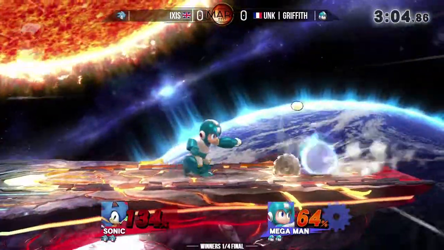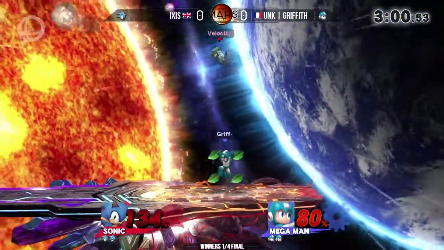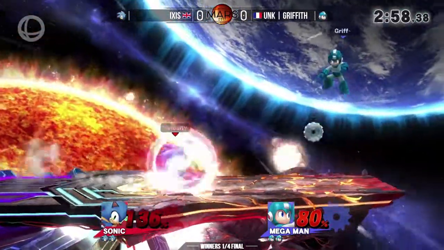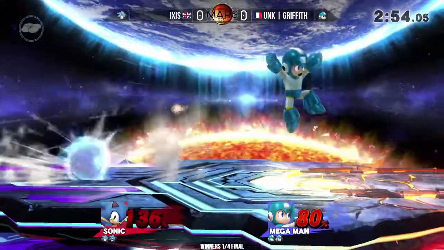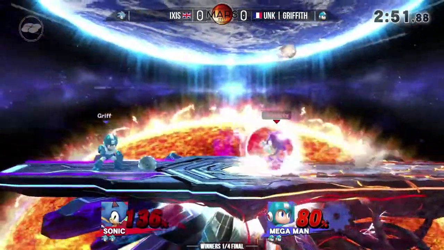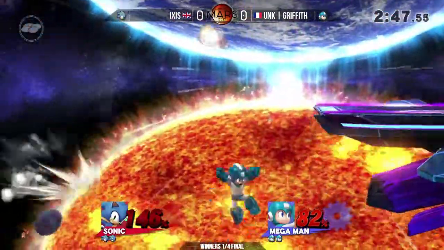The only thing now, Ixis really needs to take care of not overcommitting when he gets an opportunity, because as we saw just... Oh! This footstool is crucial. Yeah. As we saw just earlier, Griffith took advantage of some overcommits by Ixis by doing a back air. That can be really dangerous if Ixis overcommits just a bit.